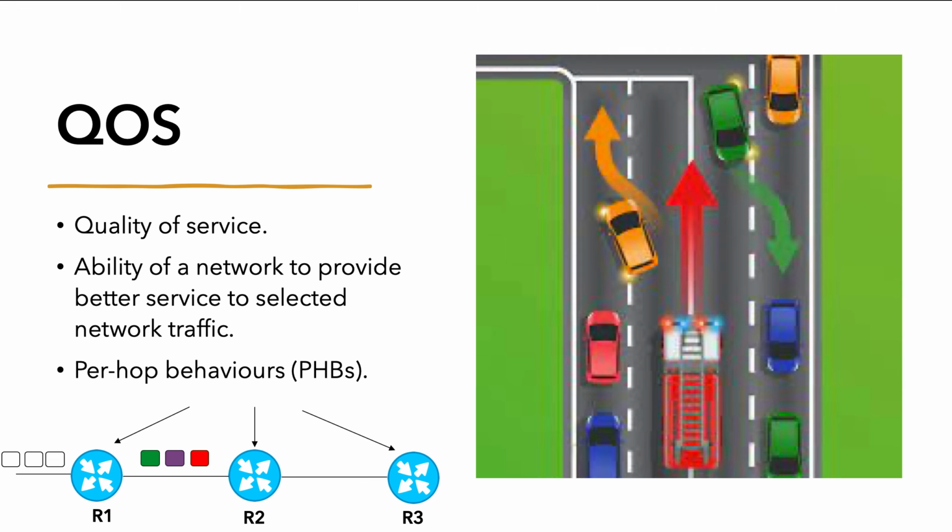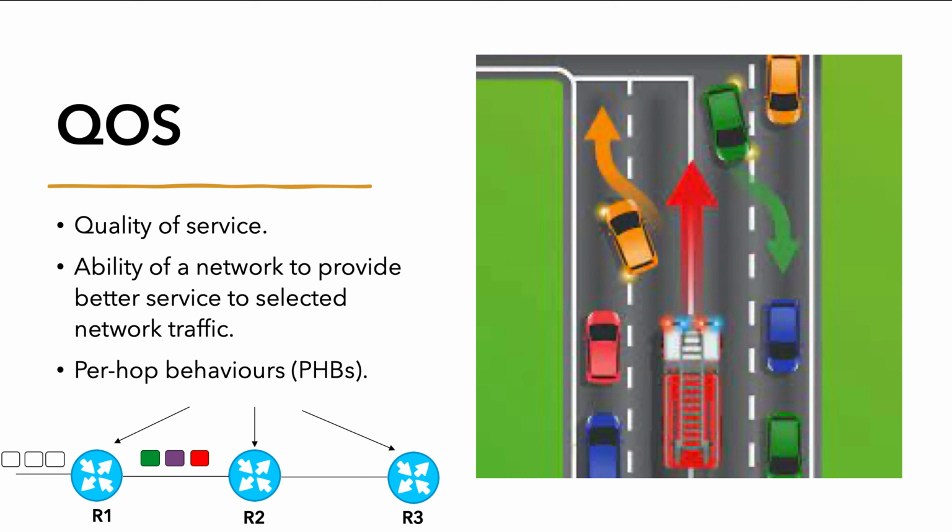Similarly, in a network, different types of traffic will exist, like voice traffic, email traffic, videos or online gaming. So these are like vehicles on the highway. QoS is like your traffic police, which will help you to prioritize important data or important packets like video calls or online meetings so that they can get through the network quickly and without any delay. QoS ensures that critical tasks are completed smoothly even when the network is busy.